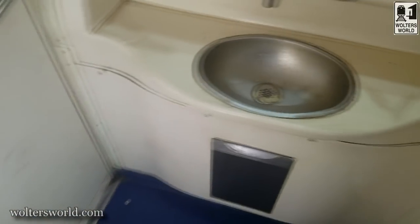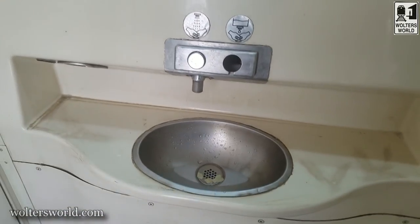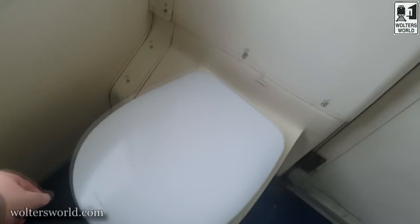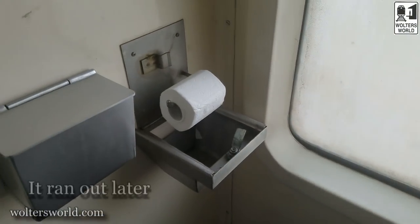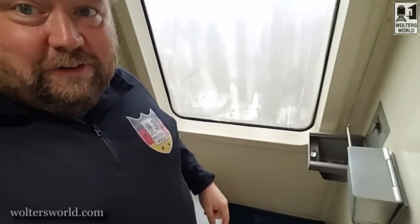There's your bathroom — and there's toilet paper. A tip for when you're here in Morocco on the train: make sure you do not use the toilets when the train is stopped at a station, because it goes straight onto the tracks and you don't want that at the station. Also, don't forget your own toilet paper, because you might not have some on the train. So far, it's been a very comfortable trip — thumbs up from us.